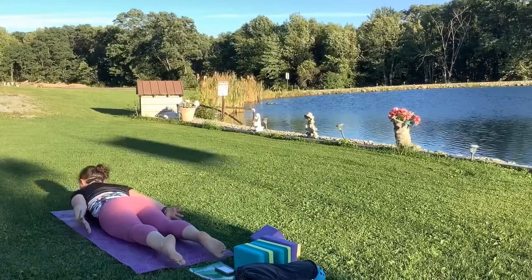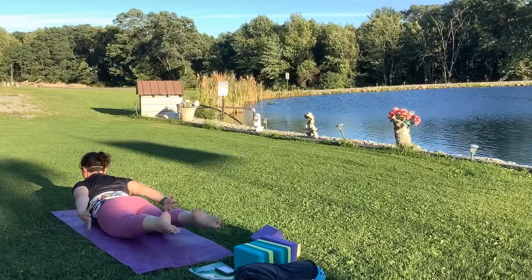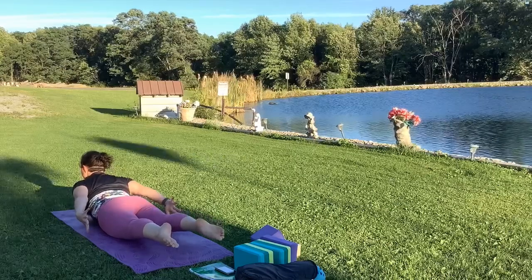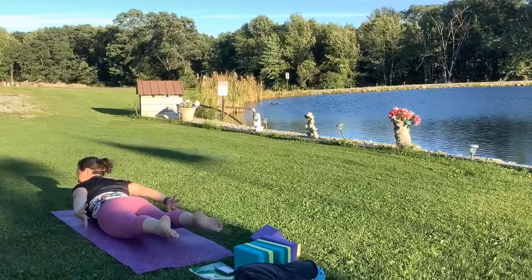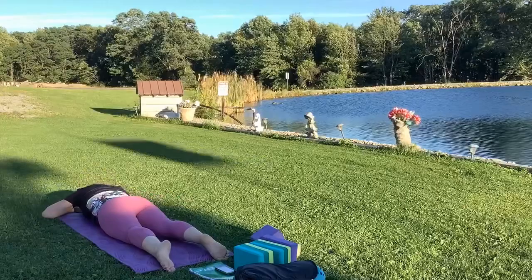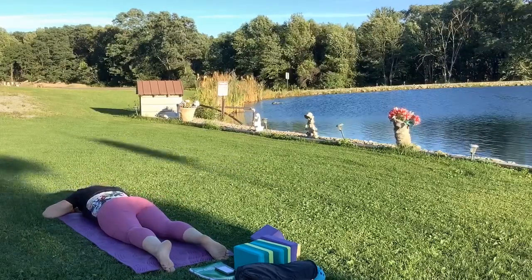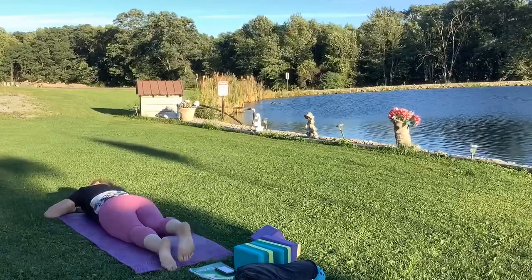So inhale, lifting the legs, lifting the chest, really reaching through the hands and the feet, feeling how the breath maybe gives you a little rocking motion on your mat. And then exhale, release, make a little pillow with your hands, and just take a rest here. Maybe shifting your hips back and forth, kind of giving yourself a little wiggle.